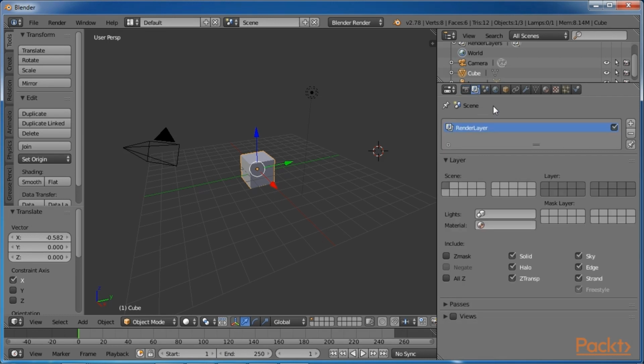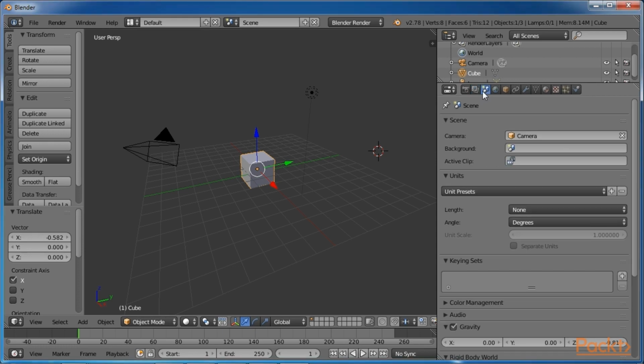Render Layers, setting of each layer render pass that gets processed by the rendering engine to produce the final images. Scene. Here lie the settings for color management, camera choice for rendering, and units and gravity settings for physical modeling.